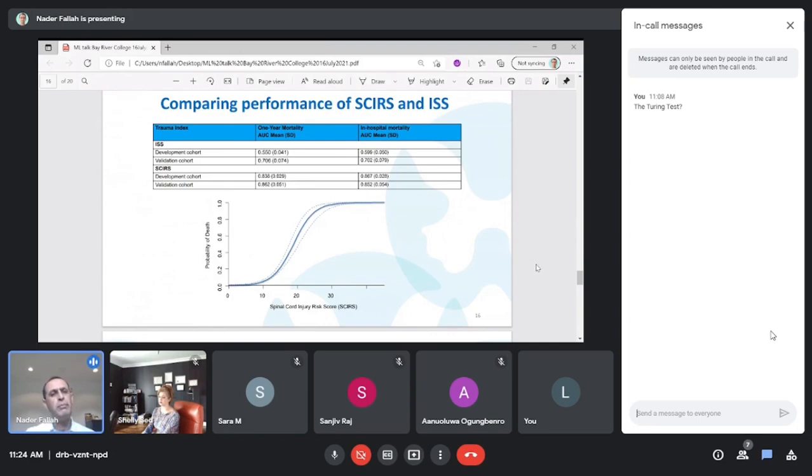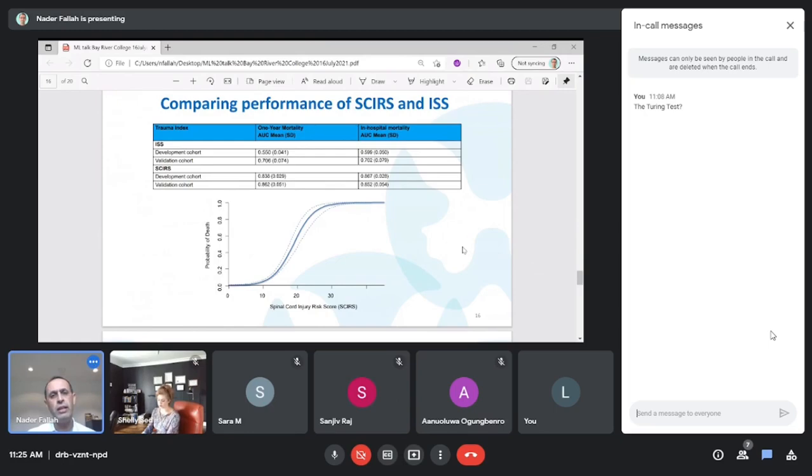We compared the model we made, which we call SCIRS, a spinal cord injury risk score, with ISS. ISS is another model that clinicians made before, the Injury Severity Scale. And as you can see, we compared 1 year mortality between the model we developed, SCIRS, and ISS, and it was around a 30% difference. With ISS, we could achieve 55, but for SCIRS, the model we made, our ROC, the correct classification of who will die or who will not, is around 83, 84, 86. It was the same for in-hospital mortality also.